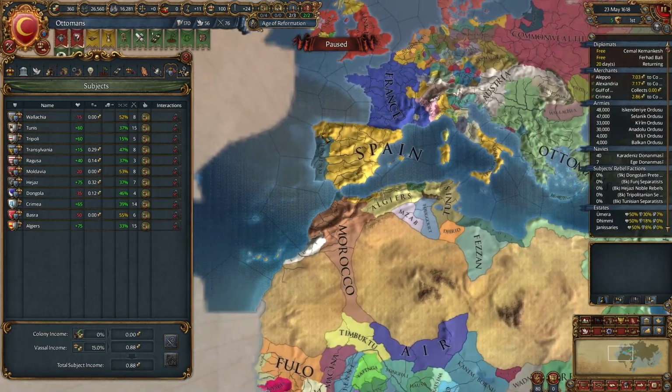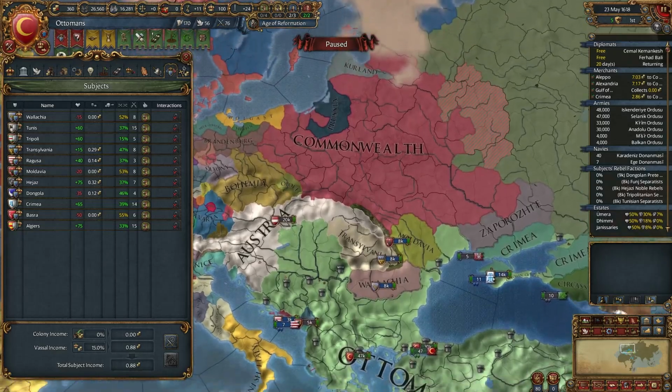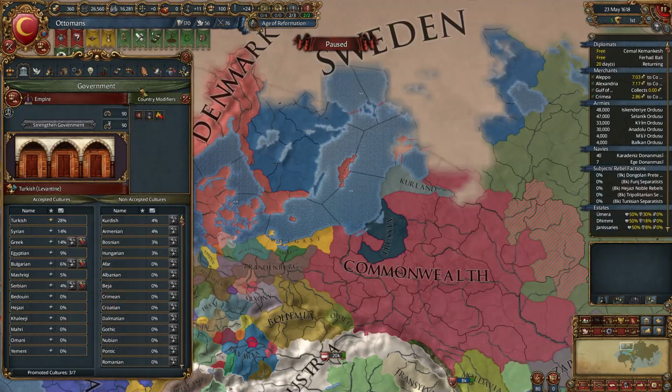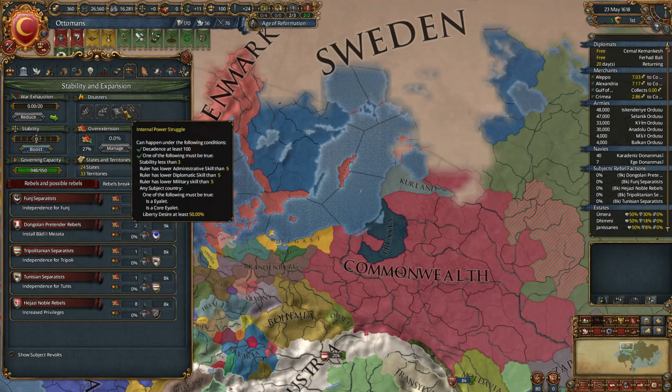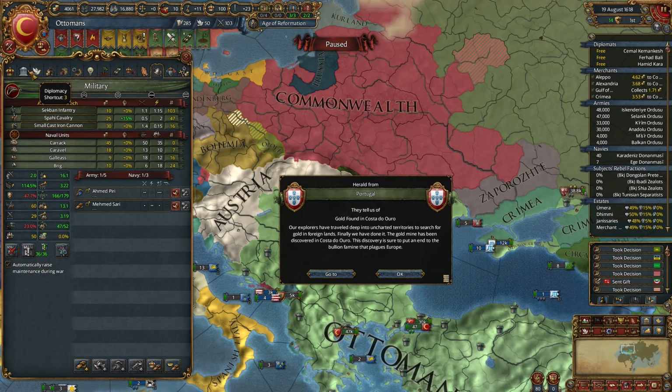But disasters actually are quite cool. If you're willing to go through them, you can get a lot of bonuses. So here it is, 100 decadence, and now this disaster will fire. And here it is, this disaster. So let's wait a little for it to trigger.